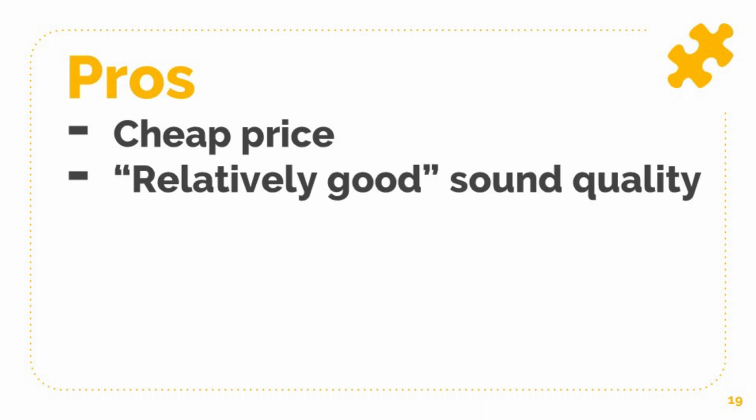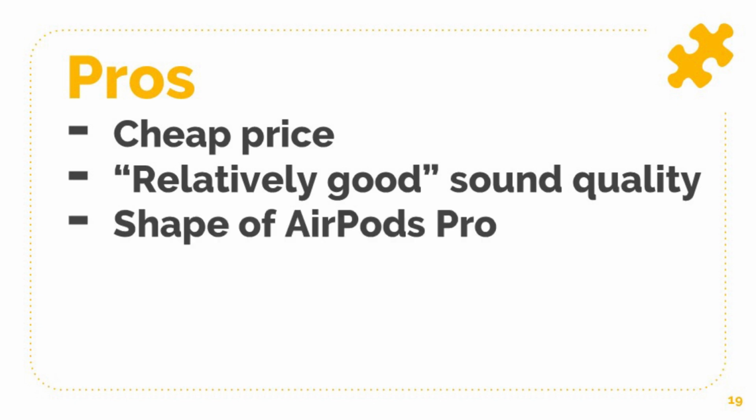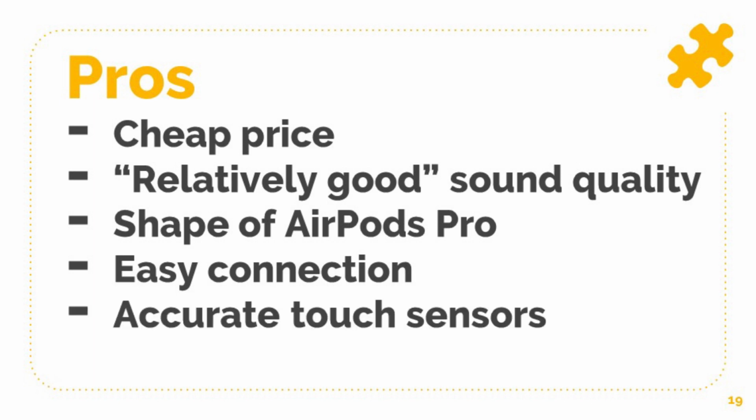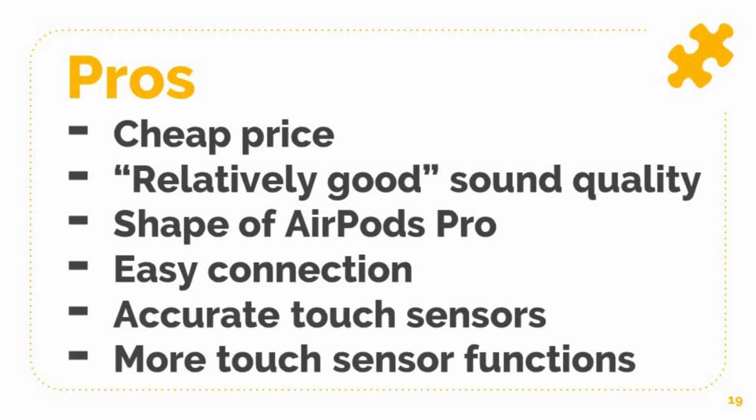Here are the pros. As I said, they're cheap, $26 with free shipping. The sound quality is, as I said, relatively good. They look sort of like real AirPod Pros, and the connection process is pretty easy. The touch sensors are also actually pretty good, and it has more functionality than the V2s I had, which didn't support different functions for each side.